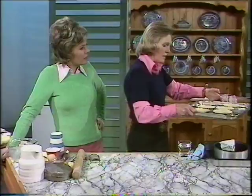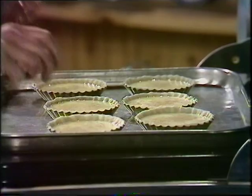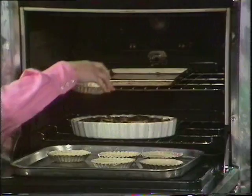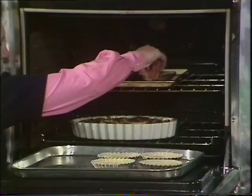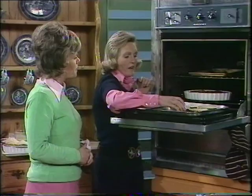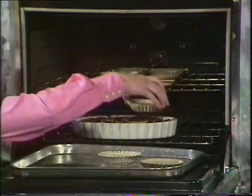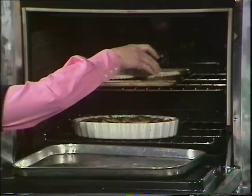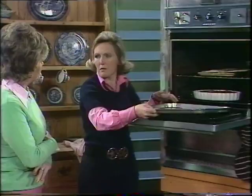I'm going to need somebody to pull the oven door open for me. You need a steady hand — we don't want to spill them. There's the tin in the oven, and the moment that touches it will begin to cook underneath. How long do you leave those in for, Mary? It will vary, but start at 400 for about 10 or 15 minutes, then lower the oven temperature a little bit longer until the custard is set and the pastry is pale brown. In a metal tin there's no need to bake blind, but if you use one of those lovely china dishes, you should bake blind, because china's a bad conductor of heat, whereas those tins are very good conductors.